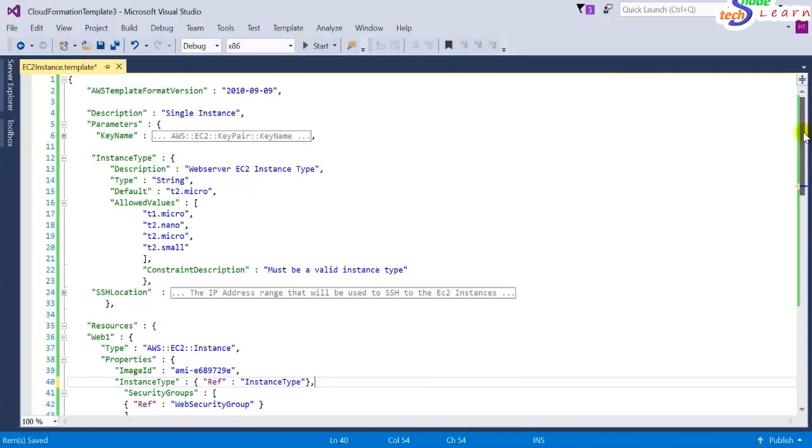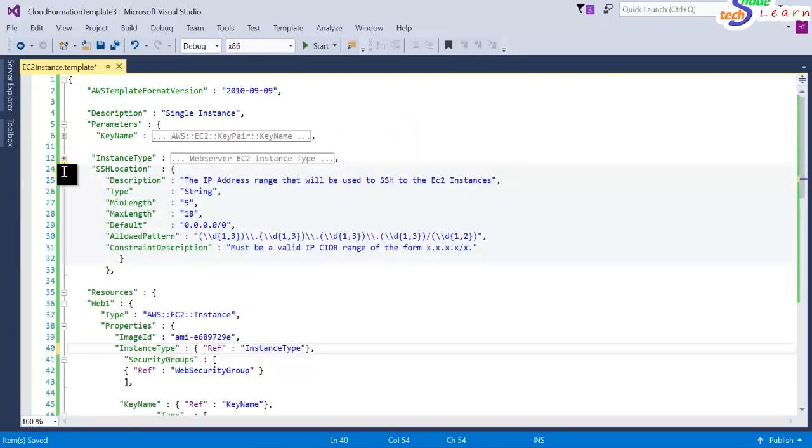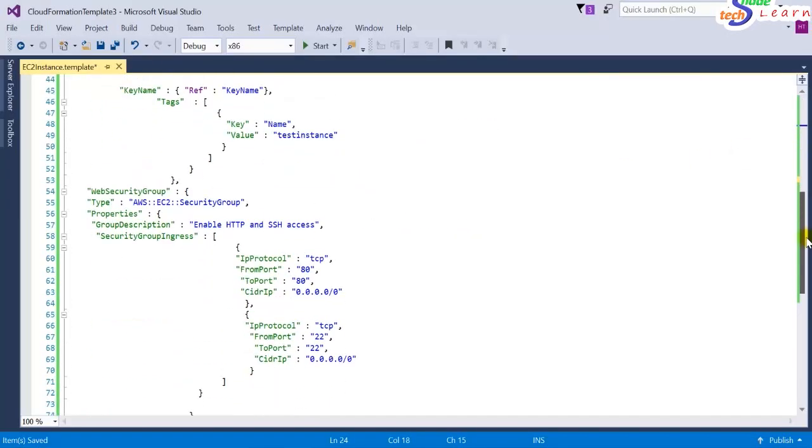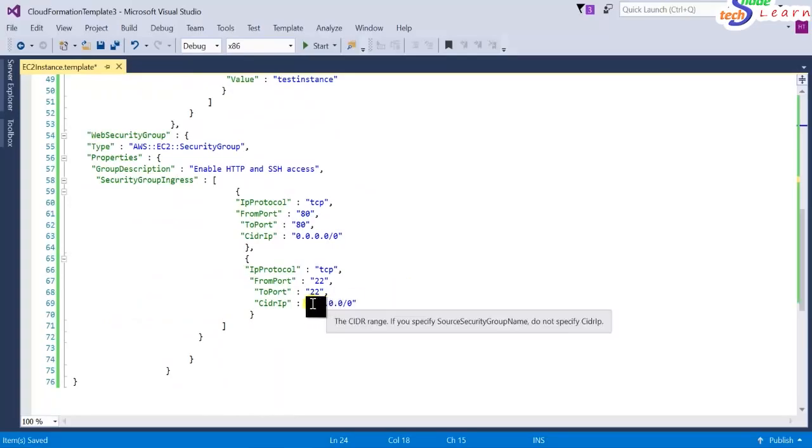Again, the third thing is SSH location. If you see, we have given a type, minimum length, maximum length, and the default will be open to the world. So all these things are already defined. Again, we need to do the same thing for this as well. We will do a referencing for CIDR as well.